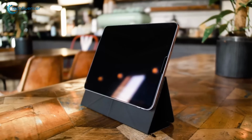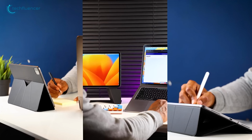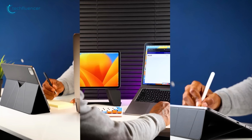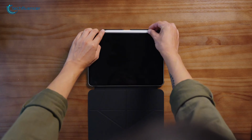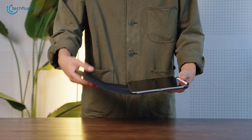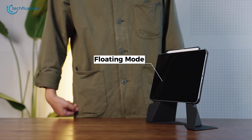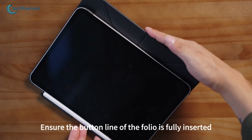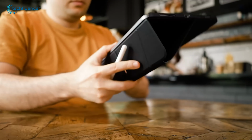It has 3 stand angles with a 3.1-inch elevation, allowing the iPad to easily accommodate browsing, drawing, and sidecar modes. You can watch a movie or work using sidecar at eye level in the floating mode, take online courses in the focus mode, or sketch in a loose gestural style in the drawing mode. Plus, the detachable pencil protection features a sleek metal design that securely holds your pen. It provides excellent anti-loss protection while allowing for easy removal. On the downside, the Moft Float Stand and Case is a bit heavier than some basic cases due to its hinge mechanism. Still, if ergonomics and adjustability are key priorities for you, this case's features far outweigh the extra weight. It's perfect for anyone looking to make their iPad experience more comfortable and versatile.